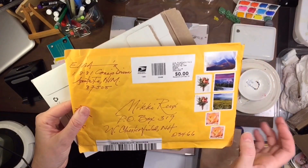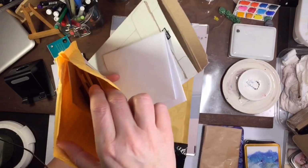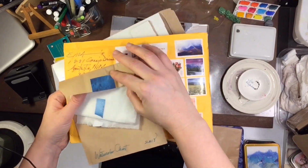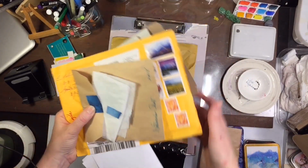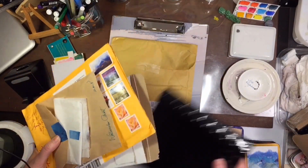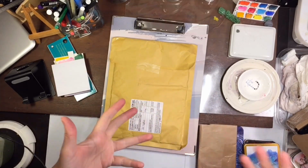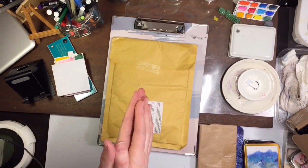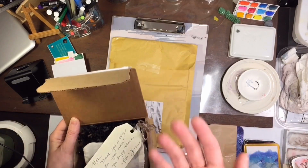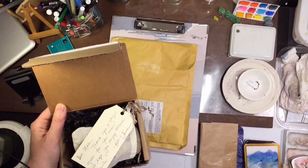If you order from EMA, Earth Mineral Arts, she sends a pillow bin with all sorts of packaging in various ways, and she sent me an extra paint. Depending on the handmade paint artist, creator, worker, person, they will or will not give you an extra, and it's not something you should actually look forward to. It's just something you should be really super grateful for, because they do a ton of work.